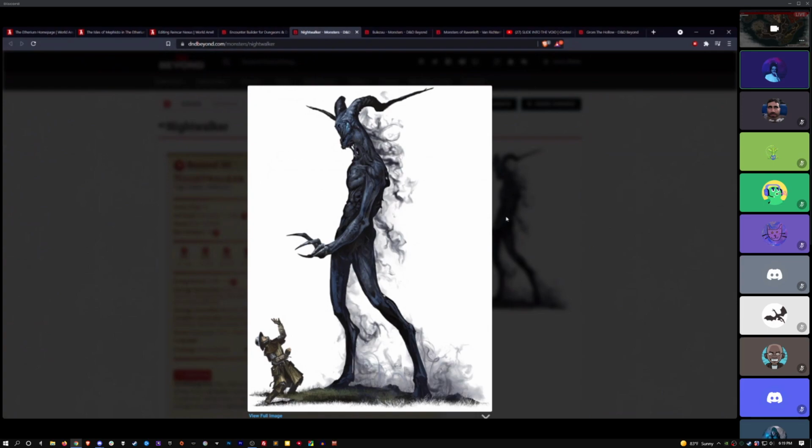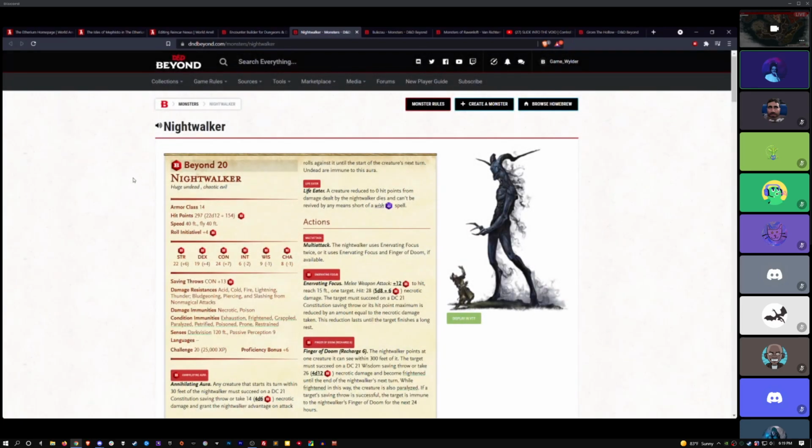Play with physics, play with magic, have fun. Whatever you do doesn't need to have a reason because this is a magical world. It could literally be because magic. Have fun with it. So let's look at the stats here.